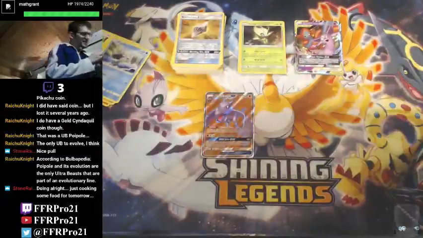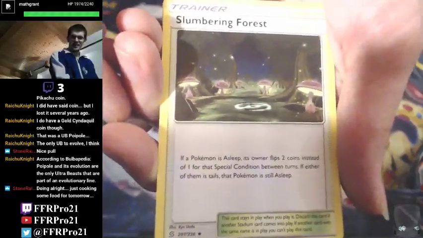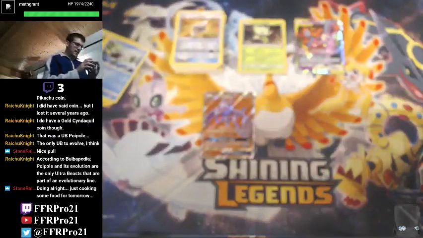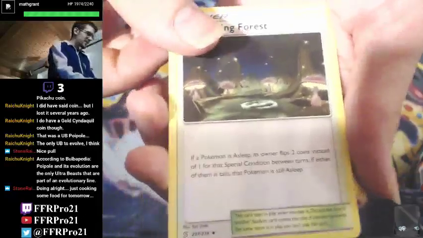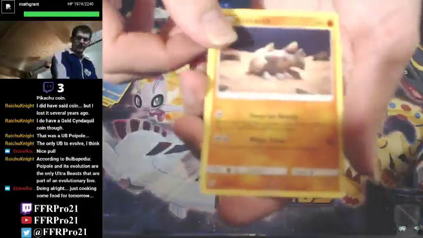What is this? Slumbering Forest. Actually, you have not pulled this trainer card yet. So very, very nice. Slumbering Forest: if a Pokemon is asleep, its owner flips two coins instead of one for that special condition between turns. If either of them is tails, that Pokemon is still asleep. So basically it just makes it twice as hard to get rid of the special condition sleep on your Pokemon. Very nice that we actually managed to pull it.